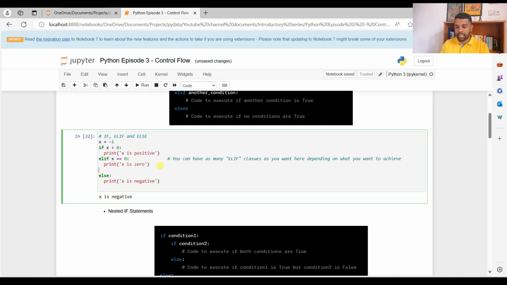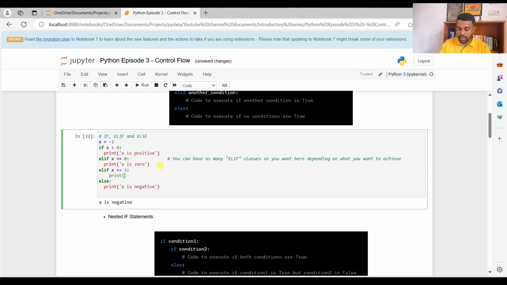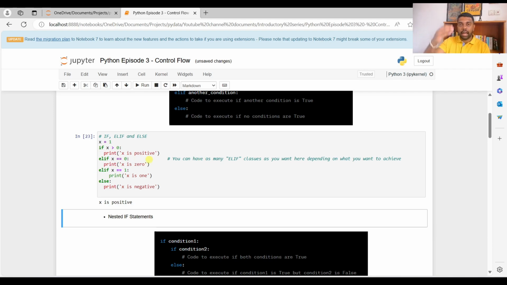Now, quite interestingly, you can add as many elif statements as possible, and let's try to add this condition, which is x is equal to 1. We want to print x is 1. Look what happens when we set x equal to 1. Now, instead of printing this, it has actually printed this block of code. The simple reason behind it is Python executes code line by line.